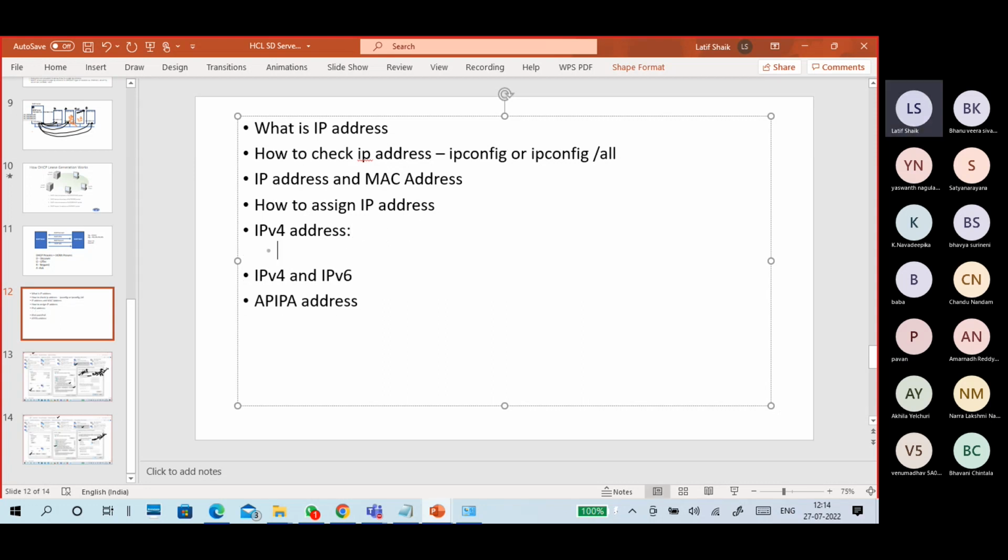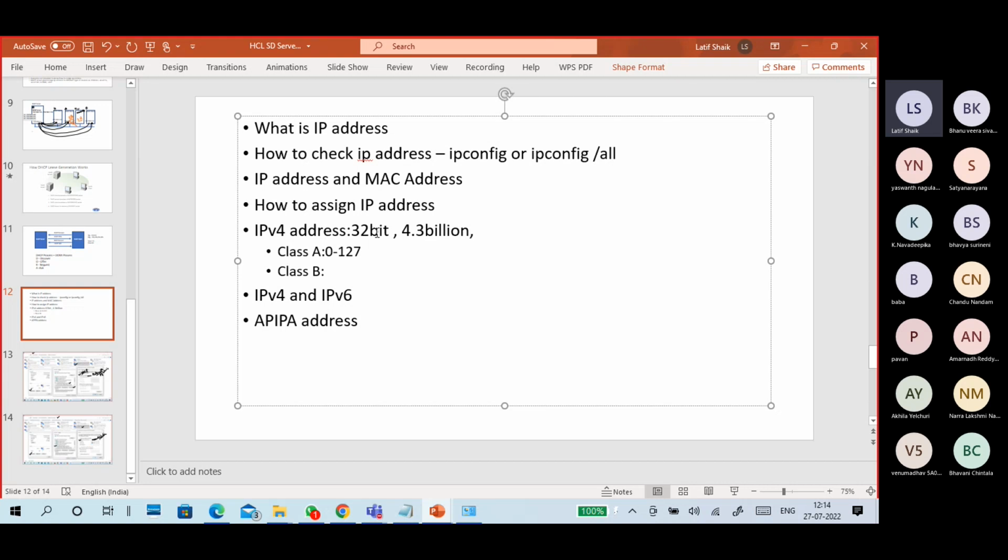Can we go through the classes? Class A range is 0 to 127. An IPv4 address is 32-bit, meaning you are getting about 4.3 billion IP addresses.